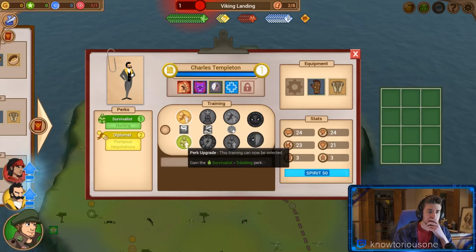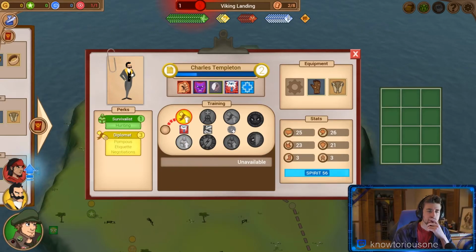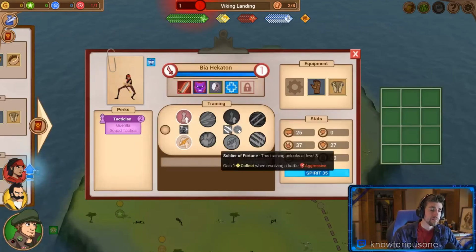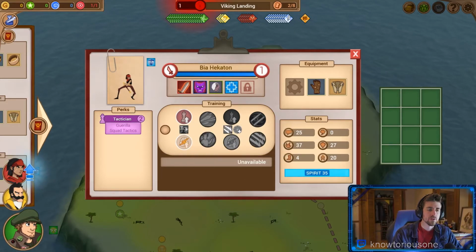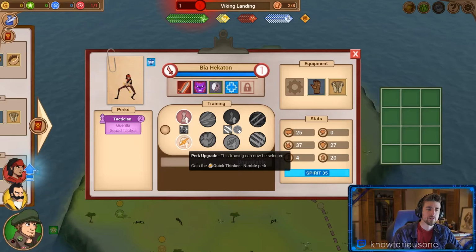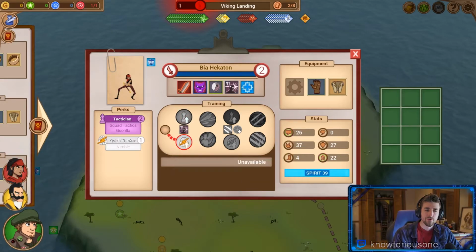Diplomat or etiquette perk or survivalist and tracking? Yeah, let's do the diplomat. So he has 56 spirit now. Some better speech. So far, Harry's still the best at the speech. Okay, so we have a quick thinker, nimble perk, tactician, weapons expert perk. Let's do this. Yeah. Cool.